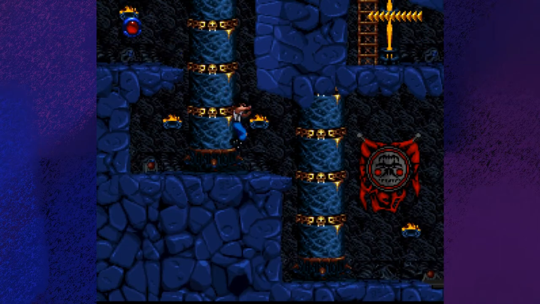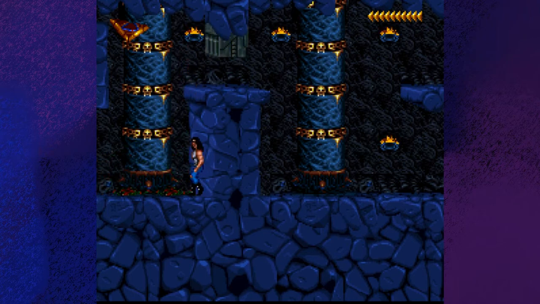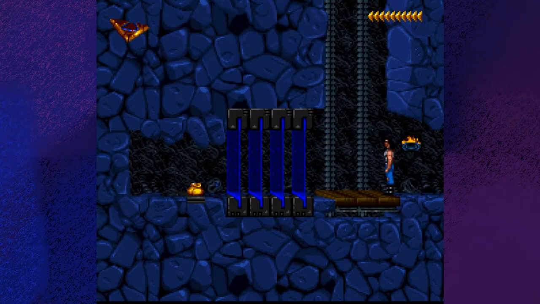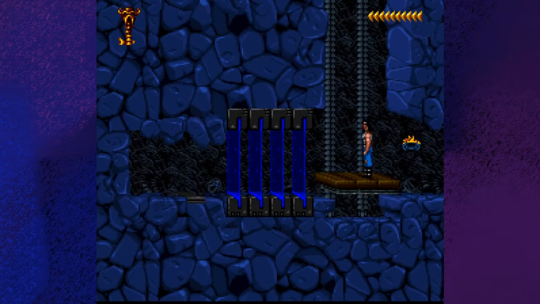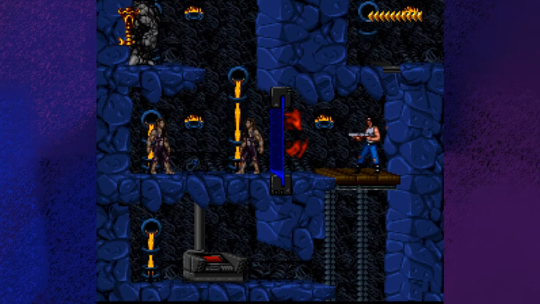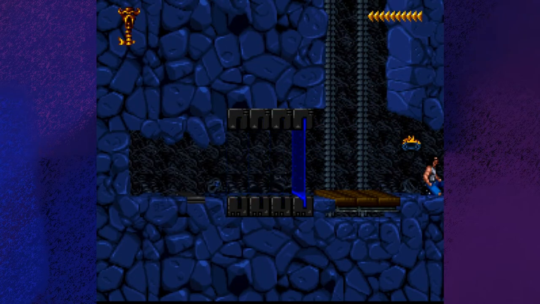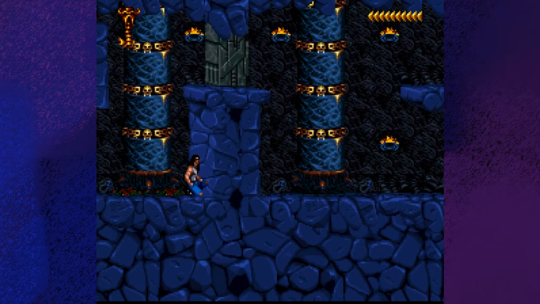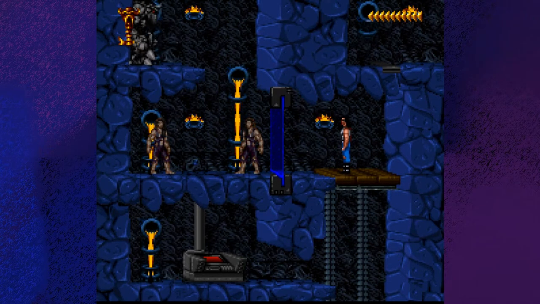Go. Perfect timing. Crap. There we go. Go ahead and run our way through this. Whoop! Okay. Oh, what am I doing? We need a bomb. We have no way out. Shit, have I trapped myself?